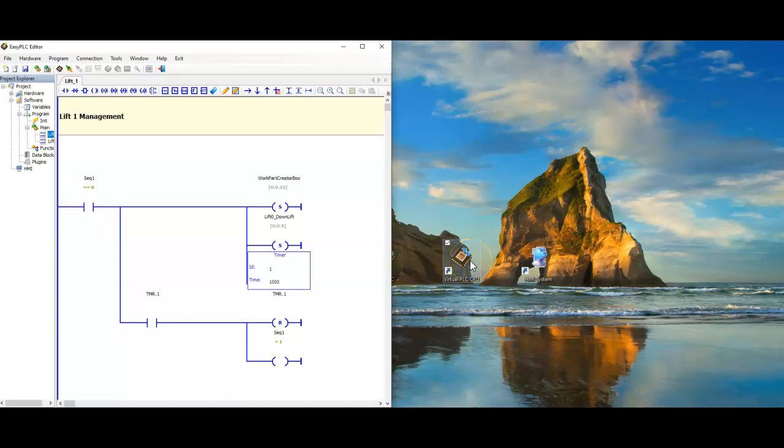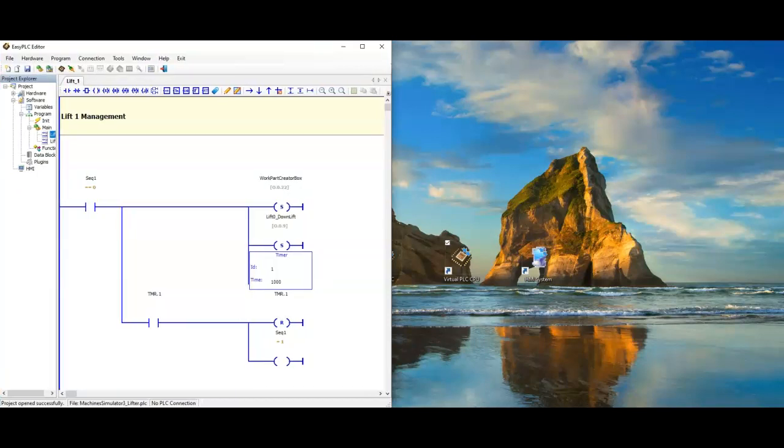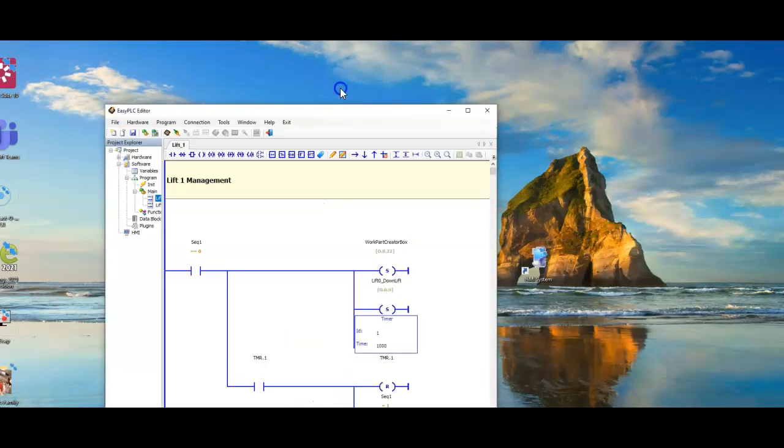When I looked at this I emailed for a quote, and I think this software - all included, one license - with a dongle, which is just a license you can put on a thumb drive and travel around to different computers - was less than a hundred American dollars. As far as I'm concerned that's a great price. If this thing will do what it says - it's got a Factory IO-style simulator and you don't need the hardware - I'm excited just thinking about it. The CPU is already actuating.